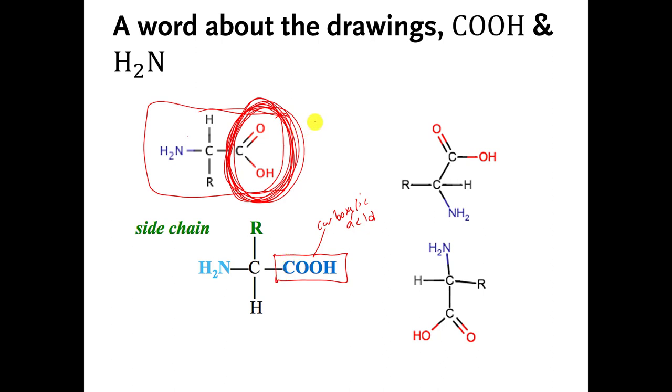The printers did not charge so much money if you just wrote all of the letters like this. So the people doing this said, look we want to save money. As long as we write it this way, as long as everybody's on board, this is always going to mean that the atoms are connected like this, and then we can save a little bit of money. As long as everybody's clued in, you know that this means carboxylic acid. There was another chemistry teacher who sometimes teaches at Goodwin who absolutely despises this, but it gets used a lot, so I'm just telling you.